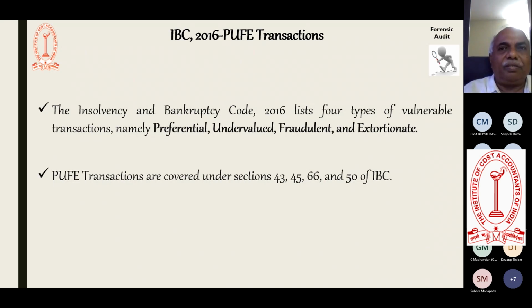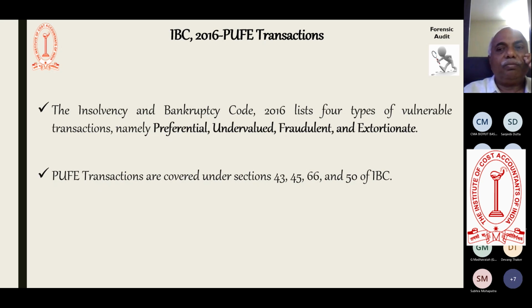Being a forensic auditor, a transactional auditor. In IBC, you are not called a forensic auditor. You are called a transactional auditor. And that list gives a lot of information about where the frauds are going to happen. These transactions are covered under sections 43, 45, 66 and 50. Whether it is preferential, undervalued or fraudulent, under sections 43, 45, 66 and 50 of IBC, it is clearly defined.